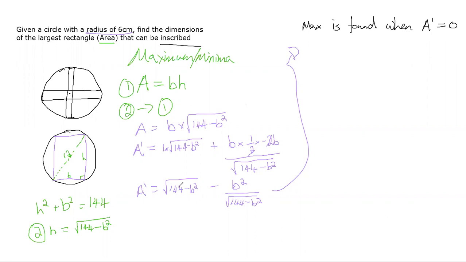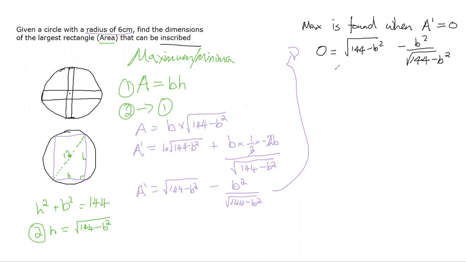So derivative is 0. So we set this equal to 0 instead. So 0 equals, I'll write it one more time, 144 minus b squared on 144 minus b squared. The reason I didn't simplify when I usually would before I do other things, I would have simplified this, is because I know I'm going to set it to 0. Now watch what happens when I set it to 0.